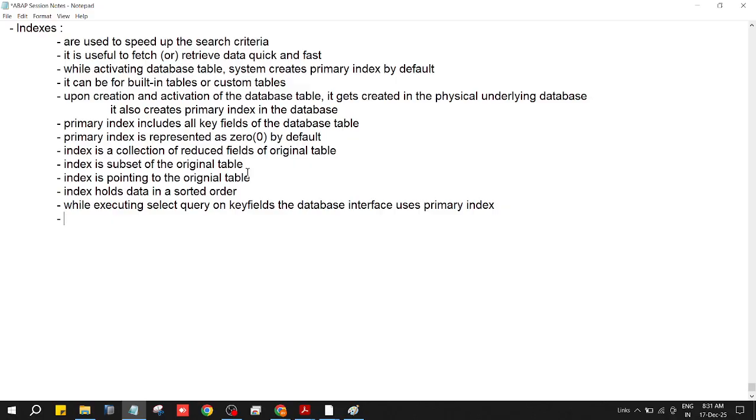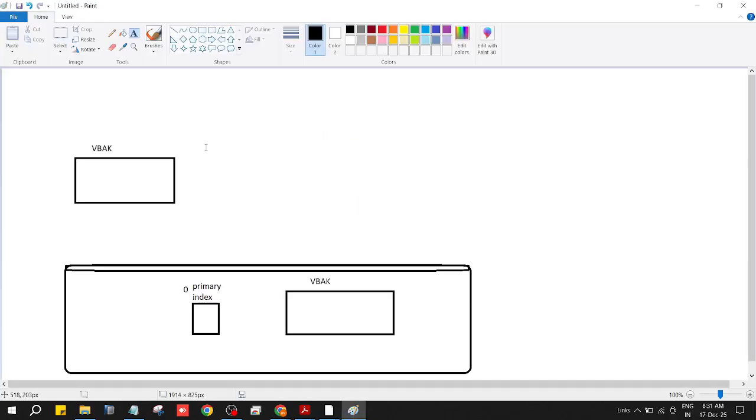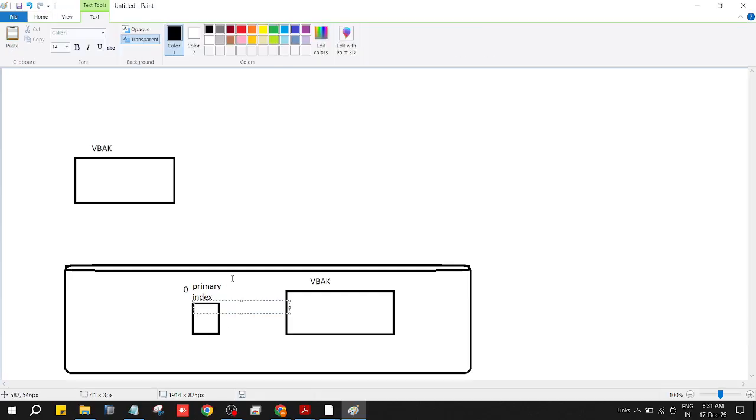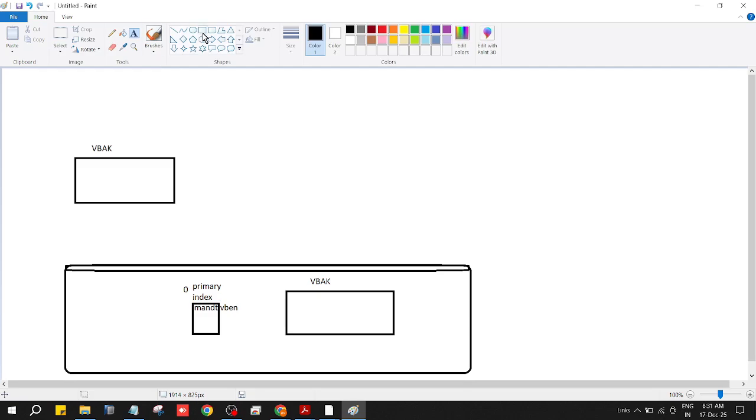For example, if the user writes a select query on the key fields, we have two key fields, MANDT and VBELN. The index is available for these two key fields, right?